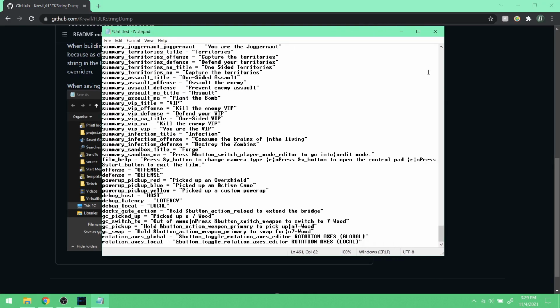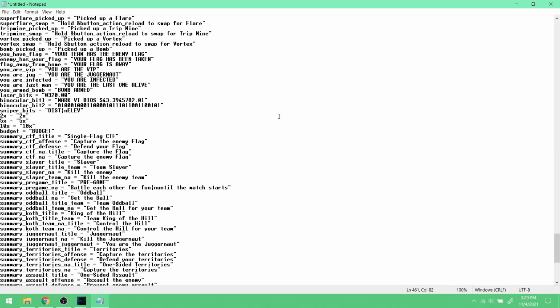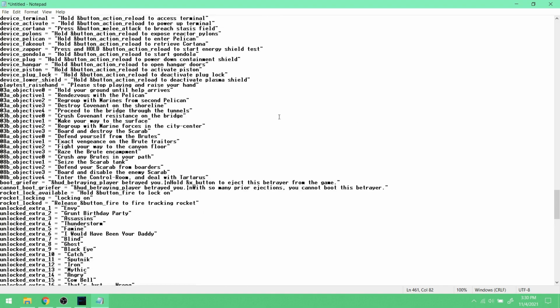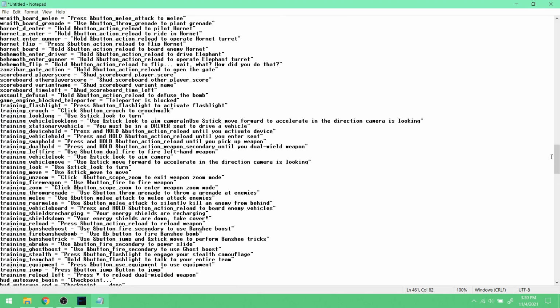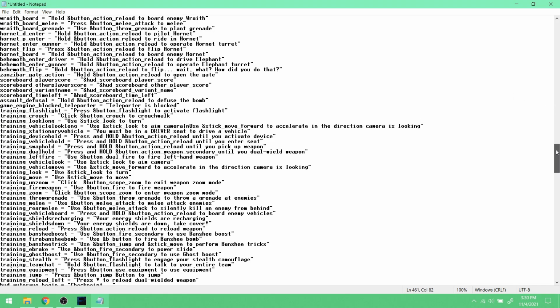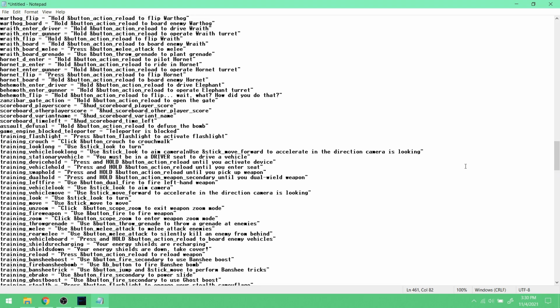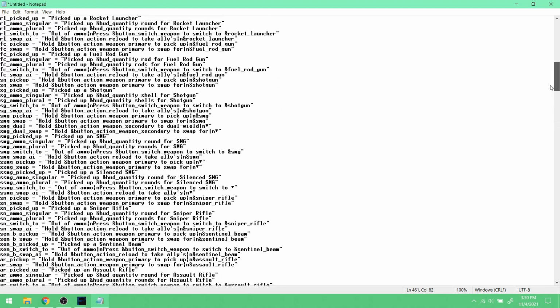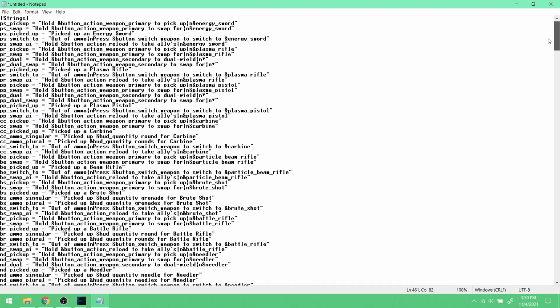Okay, in Notepad, I'm going to completely expand Notepad so it flashbangs us because it's so bright. I'm going to find the BR stuff so I can copy that and paste it at the bottom of this text file. And you'll notice that when we looked in Gorilla at that multilingual string list tag, there's that PS pickup ID, and then next to it is the equal sign and then the actual message. So that's how this is formatted. You have your ID, then an equal sign, and then the actual message itself in quotation marks.